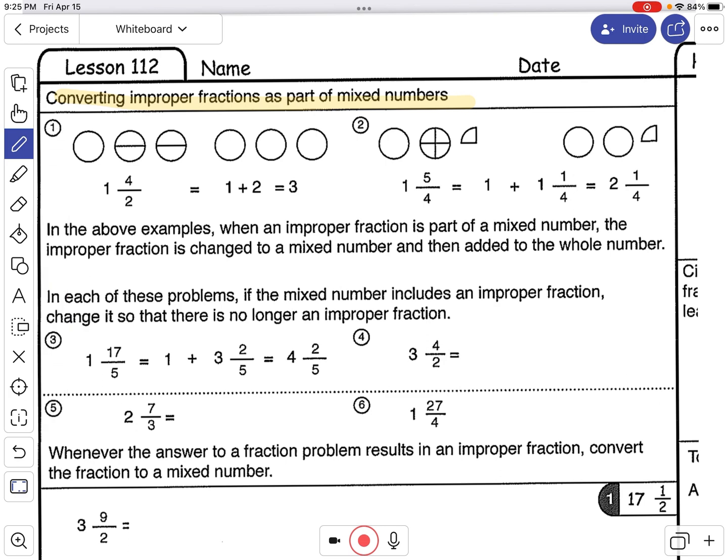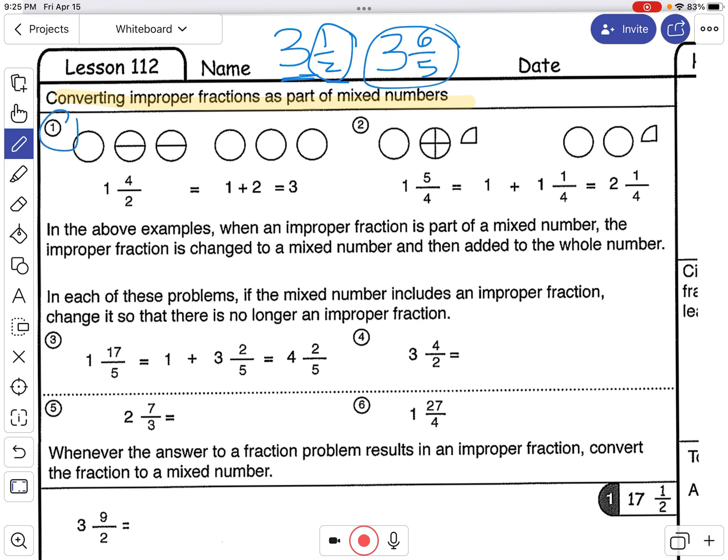Well, a mixed number is like that. We've been using mixed numbers for a little while. A mixed number means it's a mix between a whole number and a fraction. But what happens if this fraction is an improper fraction? What if it's 3 6/5? What's that actually equal to as a proper fraction? That's what we're going to learn how to do today. We're going to deal with these types of numbers and converting those.